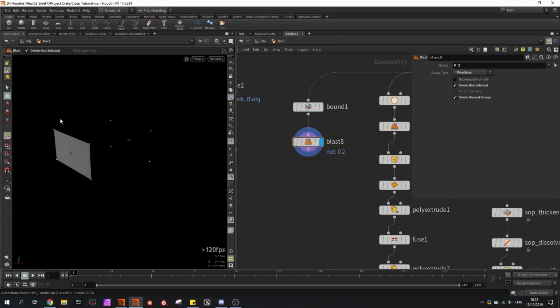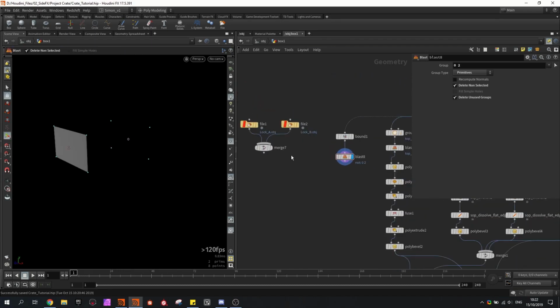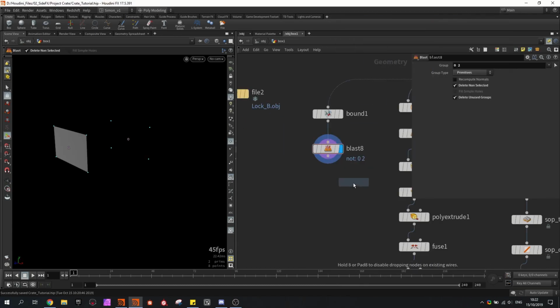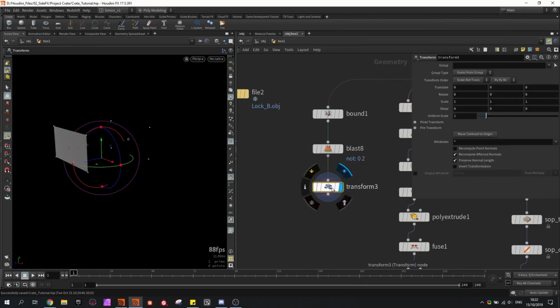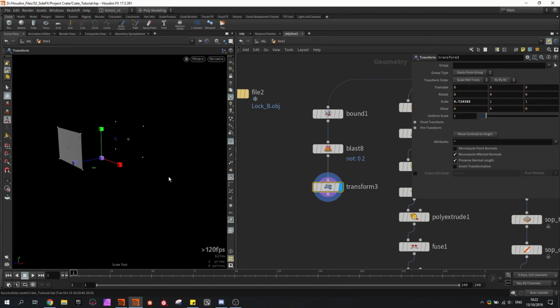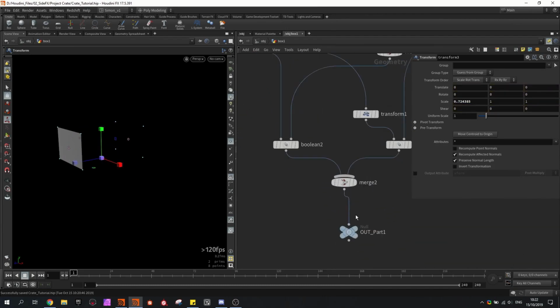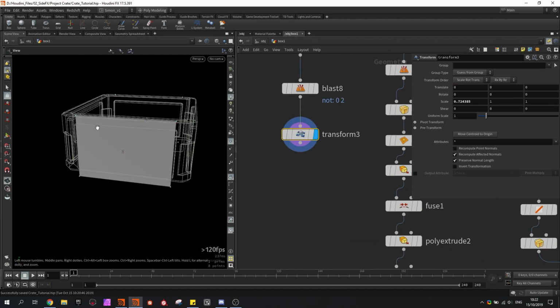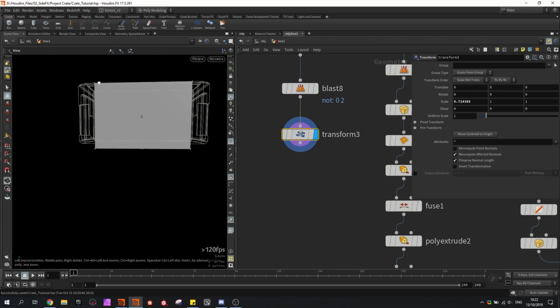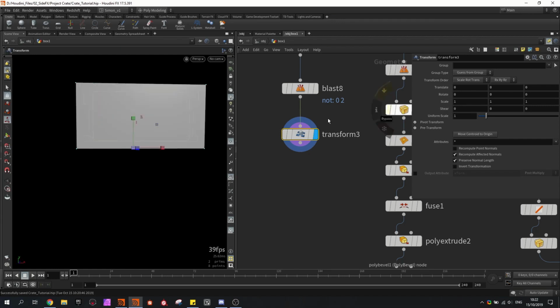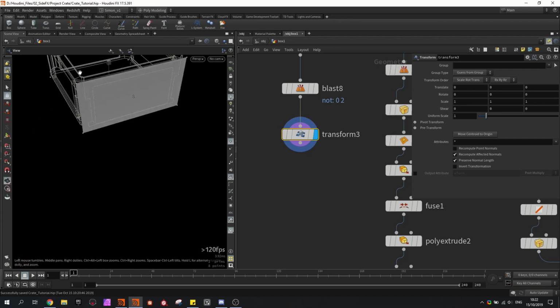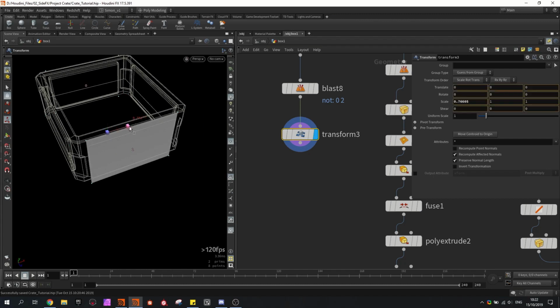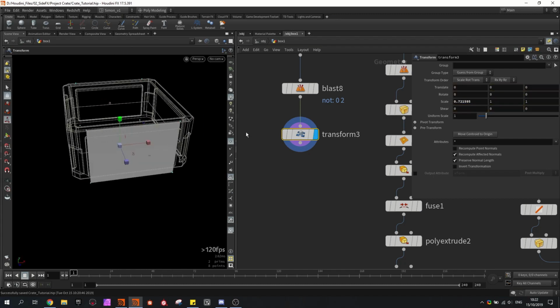Then I'm going to use the top points of these primitives to copy the models onto. So I'm going to transform them and scale them a bit closer to each other. If I view my box here, I want my locks to be around this point, otherwise they would be on the side, which doesn't make sense. So I want them around here, for example.